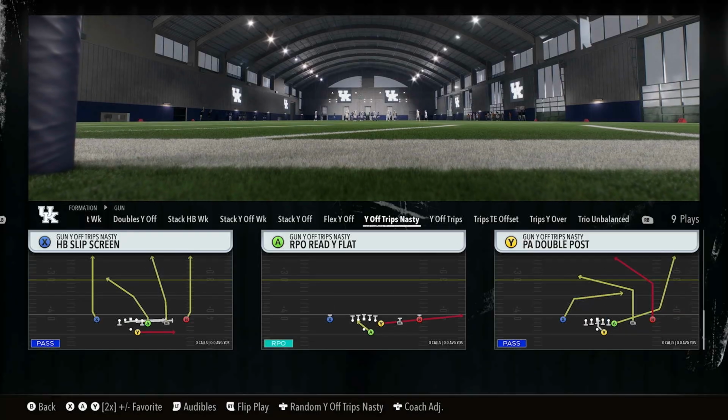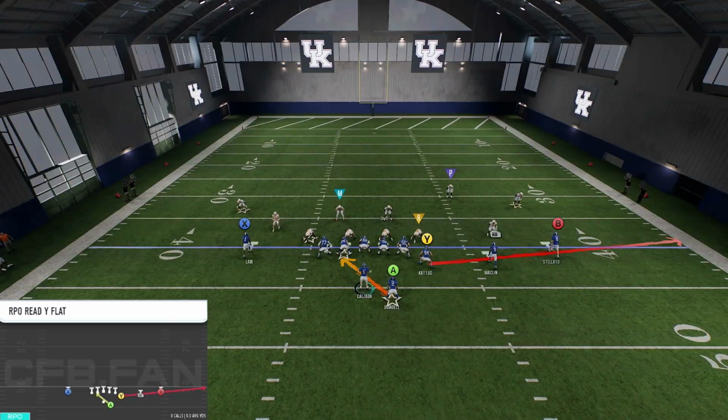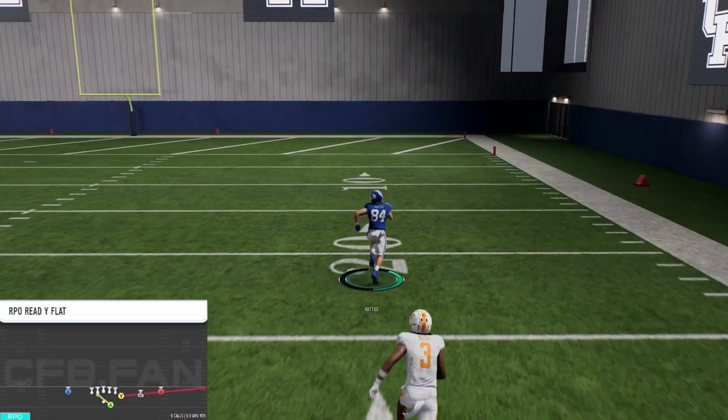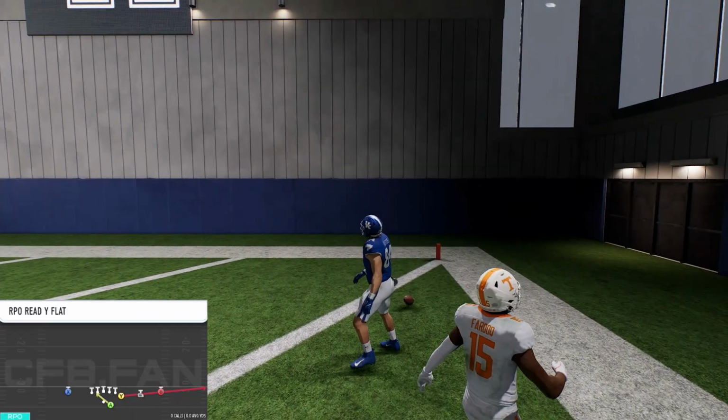Now we're going to take a look at the best RPO read wide flat. This was big in NCAA 25, still very good here in 26. So here we're going to look, the P icon is going to be that safety. We should be able to throw this. I don't know how much yards we'll get off this right away, but it's really all about how he chooses to react. Here we obviously get a huge gain. We're going to get a big touchdown to our slow tight end.